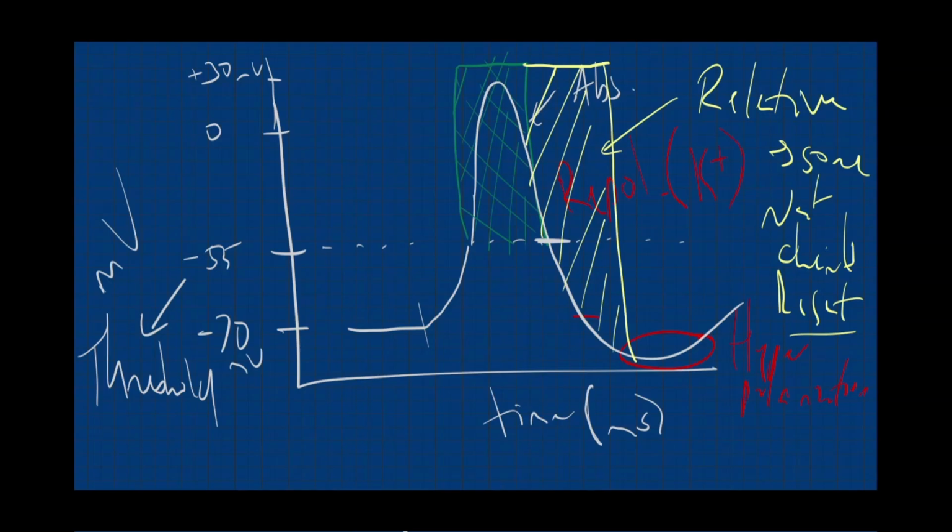In the absolute period, none of the sodium channels have reset. In the relative period, some have, because they don't all open up at the same time; each of them has different properties. Some will open up sooner than others, and it'll gradually bring you up. But once you hit threshold, then it all starts. Everyone good on this one?